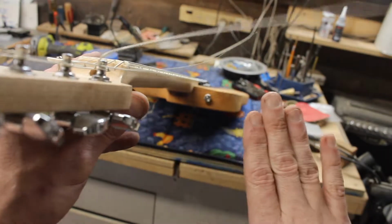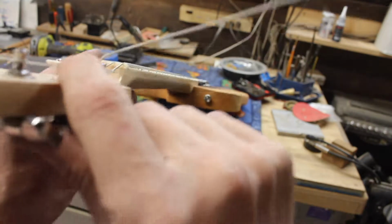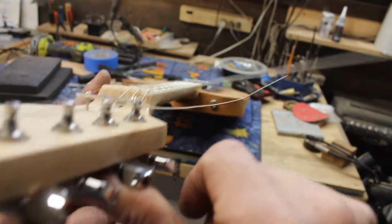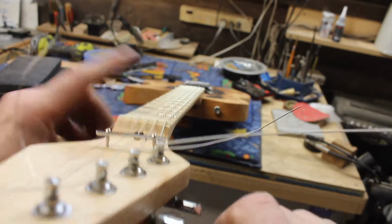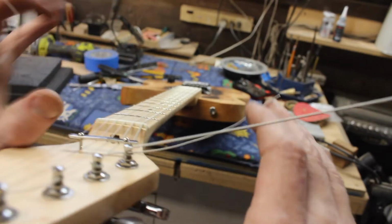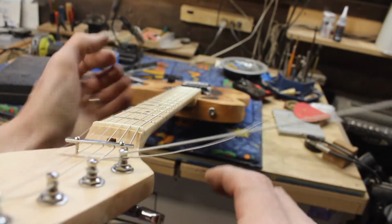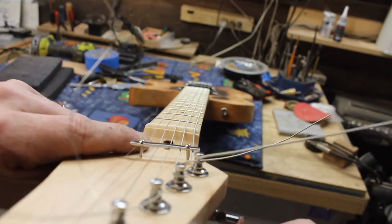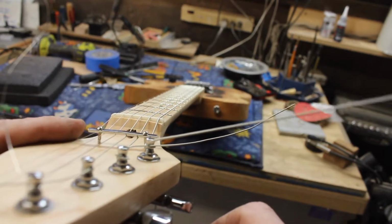Some people like to have them perfectly flat. But what happens is this piece of wood, they machine it and make it all perfectly flat and straight. But then you put it under the tension of the strings, and the strings are pulling tight on each other, so they want to close in and sort of pull the whole guitar together like this. There's a metal rod. You can see the little hole right there that runs through the neck. That's called the truss rod.